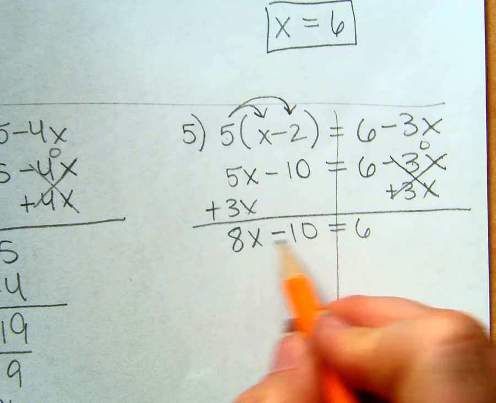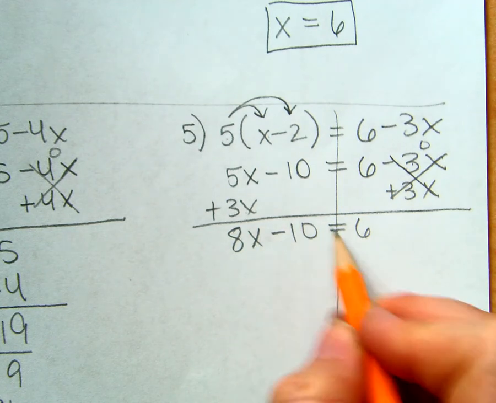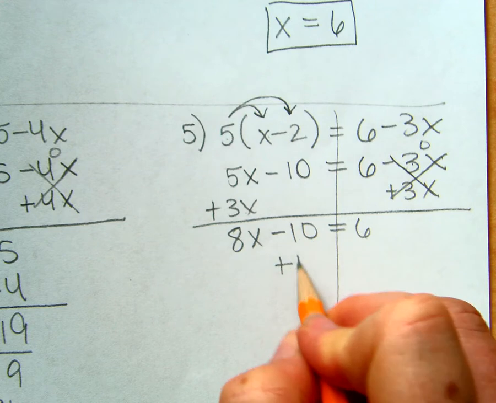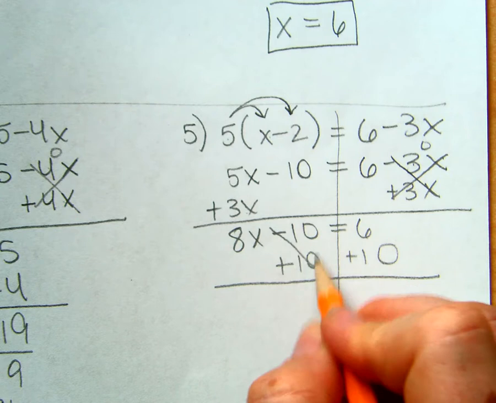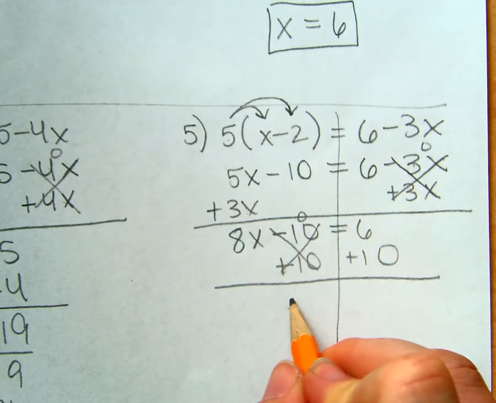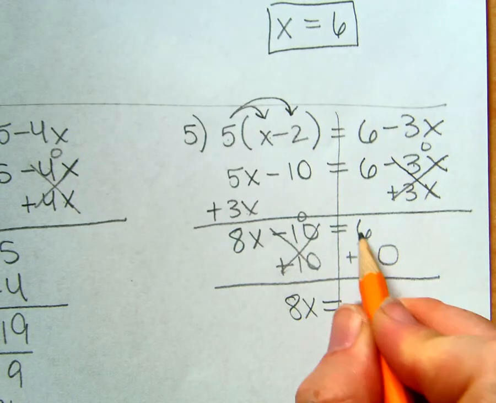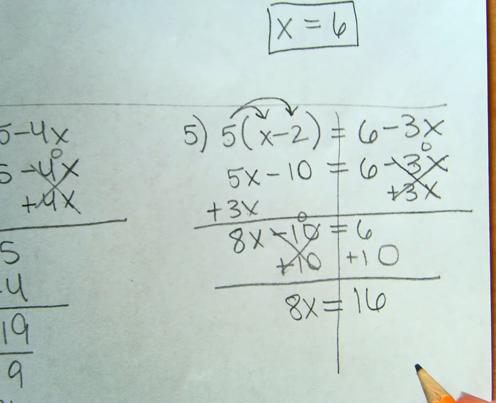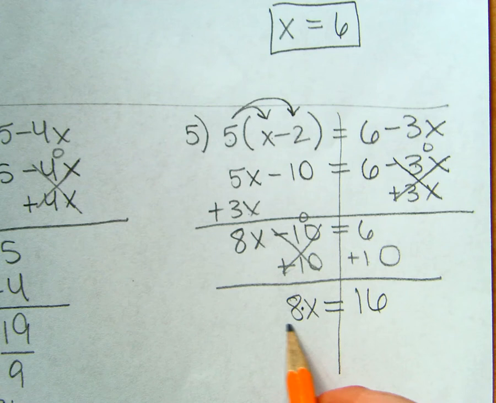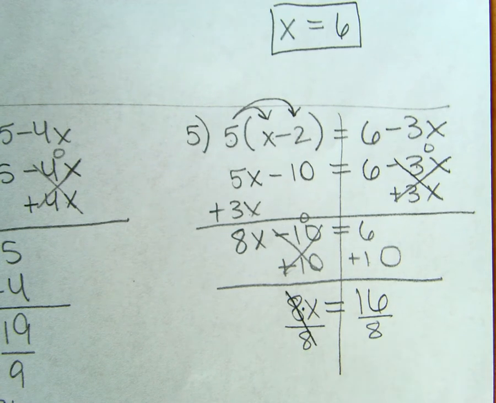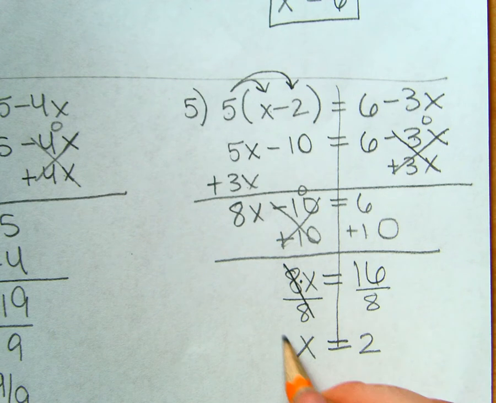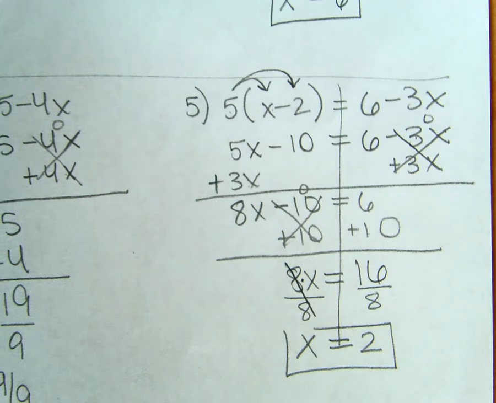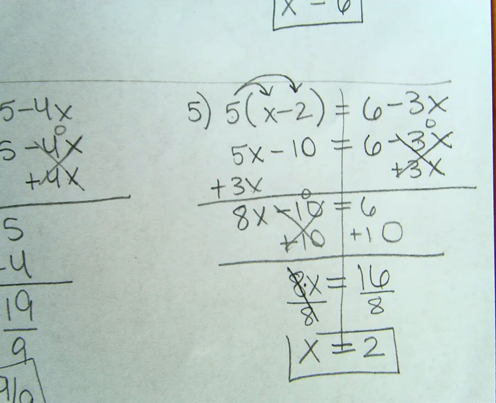Then I find x, look for anything added or subtracted, get rid of it, right? Add 10 to both sides. Adding 10 because negative 10 and positive 10 together make 0, so that's what makes it go away. So I have 8x equals 6 plus 10, which is 16. And then I have multiplication here between the 8 and the x. So I divide by 8. And x is 16 divided by 8, which is 2. Okay?